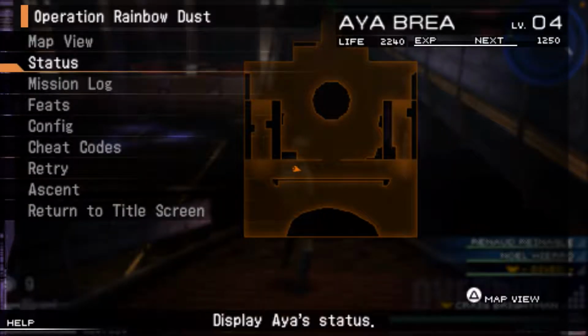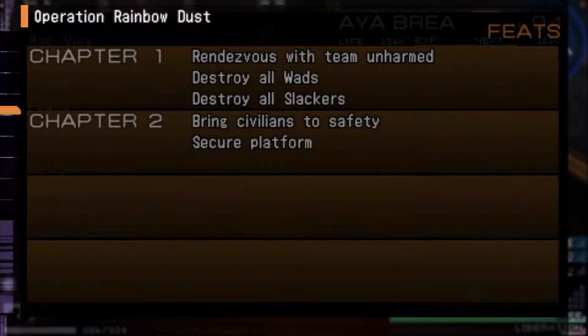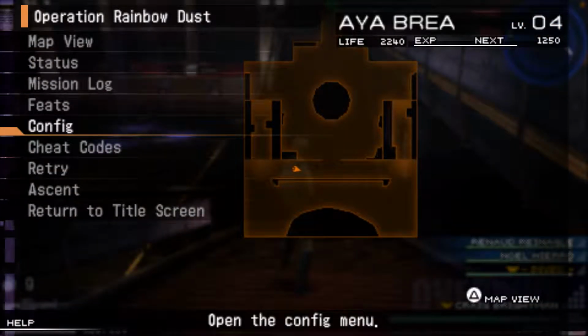I opened up the menu last time, and there's all sorts of stuff in here. I looked at the feats really quick. That's all I've looked at so far. Apparently our enemies are called wads and slackers. I'm guessing the wads are the floating anuses, and the slackers are the things that remind me of something else. I'm not sure what it is right now.